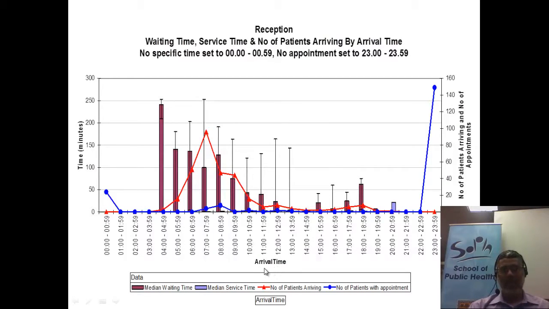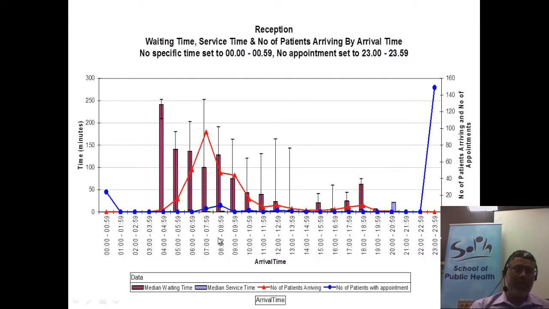Again, looking at the arrival time graph, we can determine if there are queuing problems or not. So, if you look at these T bars, these lines here and the bars across them, this tells you how long. The red tells you how long on median you wait if you arrive between 7 and 8, whereas the black bar line and the T bar tells you the longest time that was waited by someone who arrived between 7 and 8. And as you can see here, one person waited more than 250 minutes, or more than 4 hours.